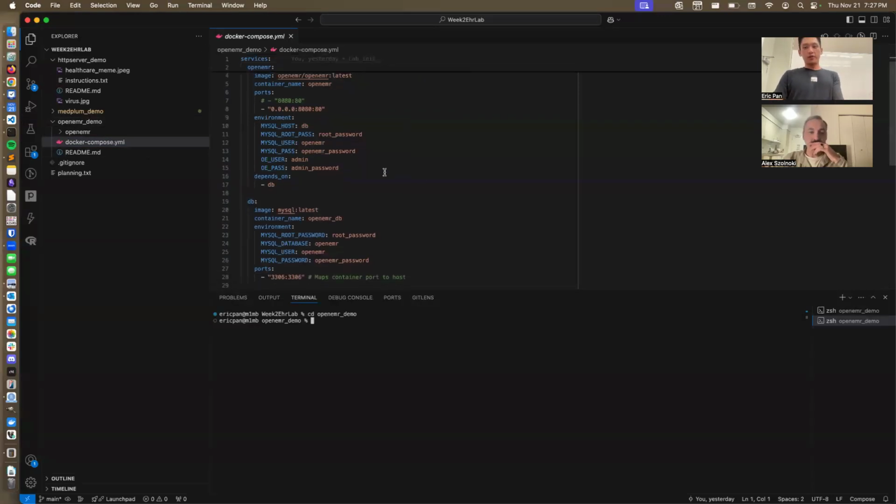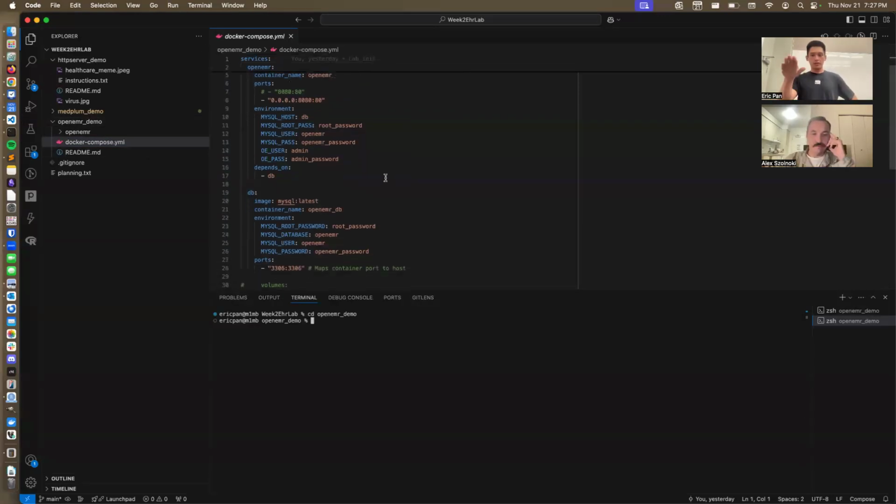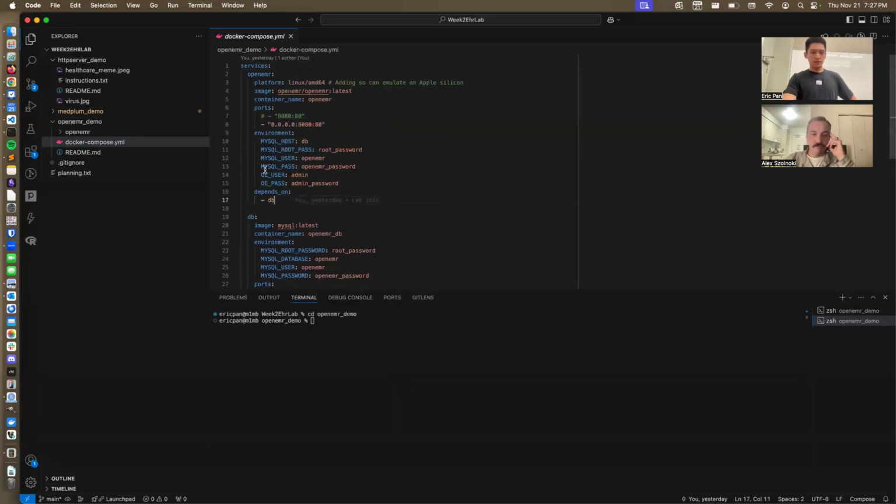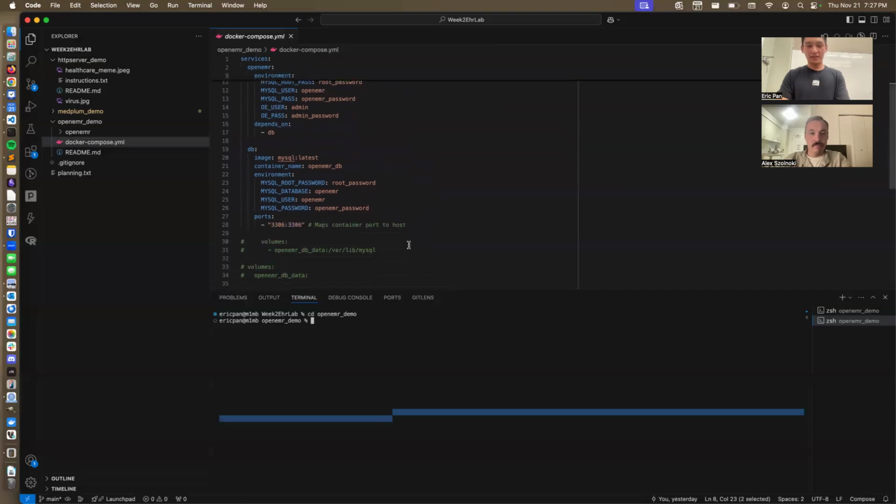So I made this Docker compose file. It's just a way to put a bunch of Docker commands together in one file. And this one's saying pull the OpenEMR app and then have these settings. I will host it on port 8080. So this is saying on my computer it will be 8080, but for the container, it will go to container port 80. OpenEMR by default says everything will go to port 80, but to run it, I will have it do 8080.